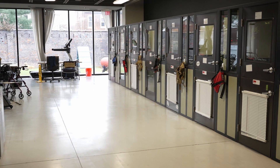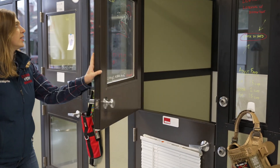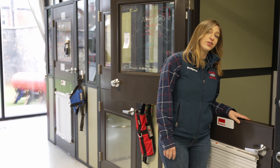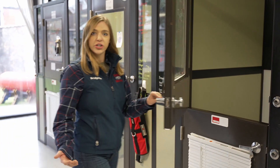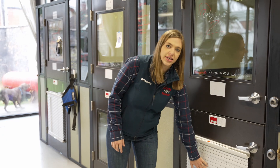The dogs live here overnight in their bunks. We really wanted the double dutch door system when we installed these bunks, because we wanted to be able to peek in and say hi to our dogs. Santa's taking a nap so she's not going to come say hi right now. We also wanted the dogs to be able to see out and watch other dogs train. For some dogs that struggle with reactivity, they have blinds up so they can have a little bit more privacy.